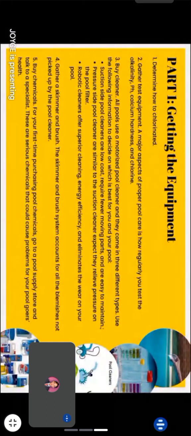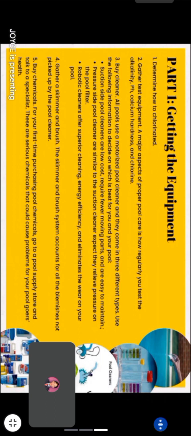Second is gather test equipment. The major aspect of proper pool care is how you regularly test the alkalinity, pH level, calcium hardness, and chlorine.